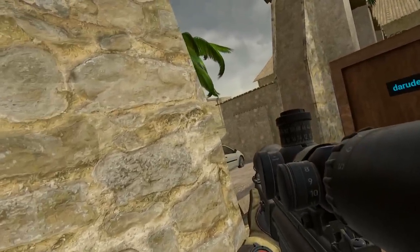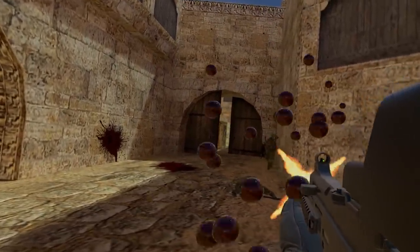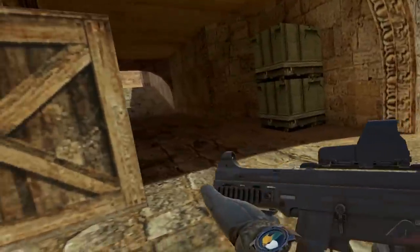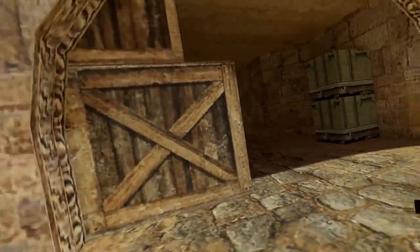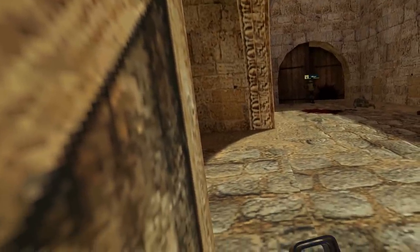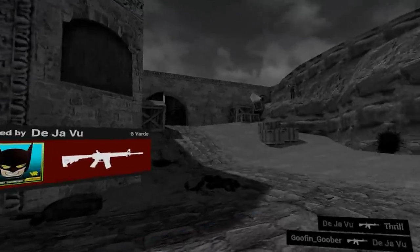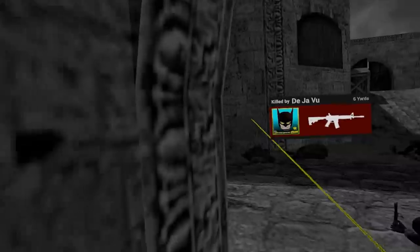Don't expect it any time soon, and it likely won't actually look like this — the actual glasses form factor would make no sense for a VR headset. If this were a product now, it would have light leak like crazy, no audio, no tracking, no battery, no nothing. Like I've said, this is just a proof of concept, but it's a concept that I can get behind. I can't wait to see the next wave of smaller, thinner, more comfortable VR headsets within the next few years.